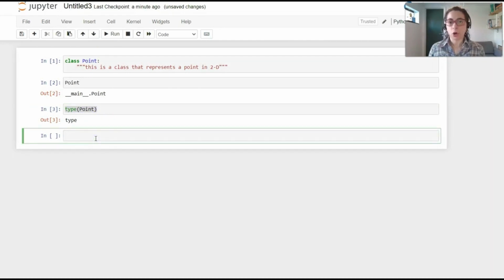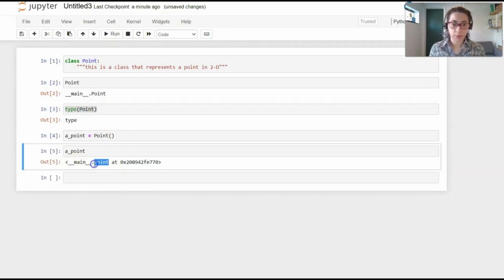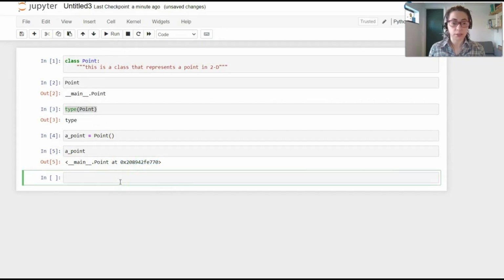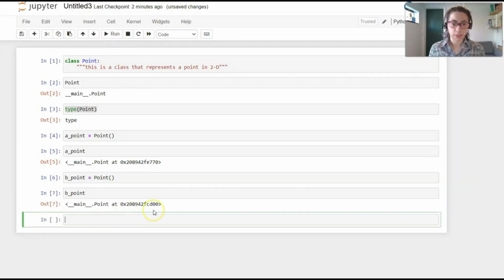So now let's create a new object. I'll create an object called a point of the point class. So I just type a point, which is the name I want to give to my object, equals point, which is the name of the class, and an empty parenthesis for now, because we haven't seen how we can use the parenthesis. So now if I check what is in a point, I receive that it is a point object, and it is found in that particular part of the memory. It is stored there, and I can create more points. B point is another object of the point class, but it is different from A point, and it is found in a different space in memory.